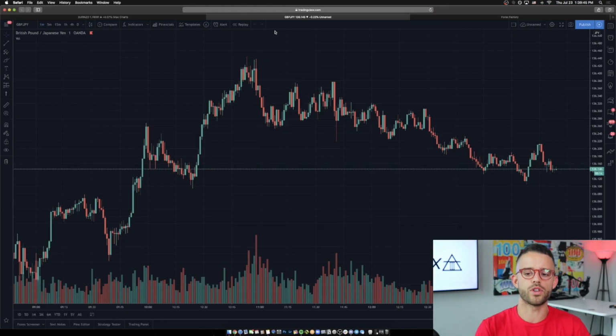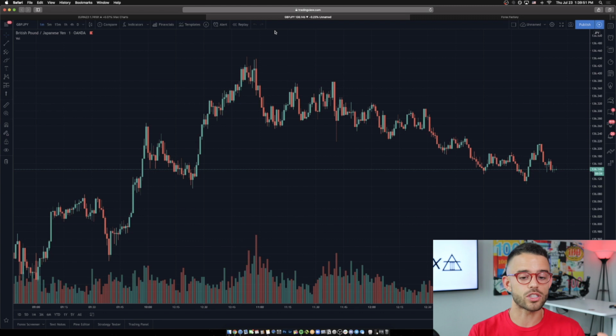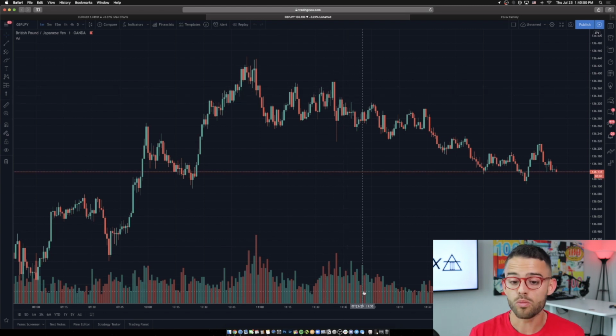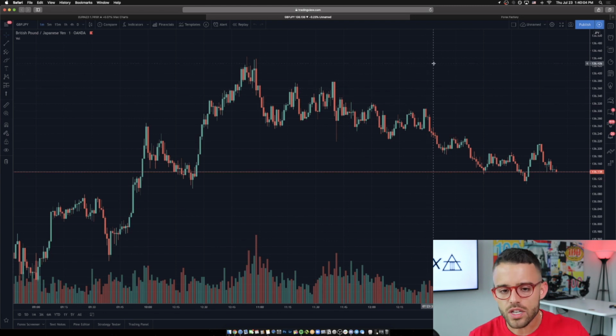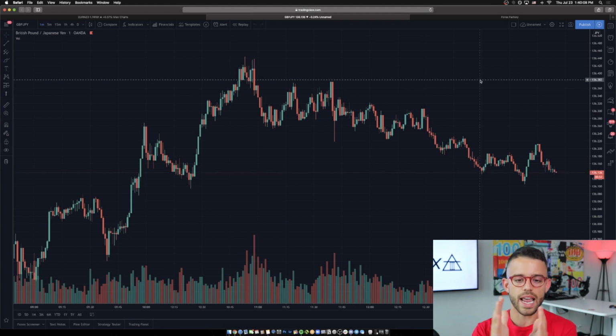So what you see in front of you, this is like TradingView at its barest form. When you come and go to their website, tradingview.com, for the first time, it's gonna look something like this. Yours might be white, mine is set to dark mode, that doesn't matter. But basically what you're gonna see is candles, green and red, volume on the bottom here, your crosshair moving as you move your mouse, and you'll see these horizontal and vertical grid lines in the background, and that's to show price and time.